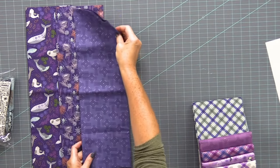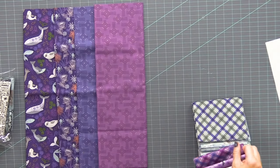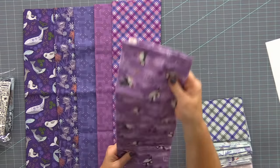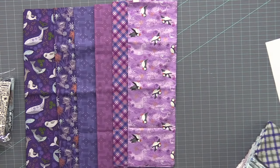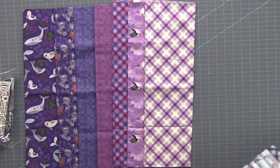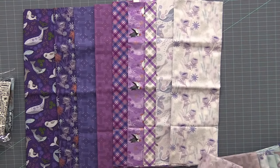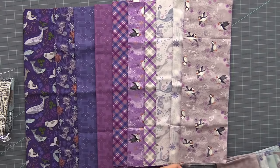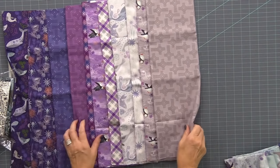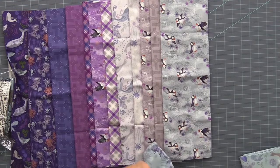So we have all these beautiful purples, and it's like a Celtic ocean base. So we have the Celtic crosses in this shade, and then more into the violets. And I just love the Lewis and Irene fabric lines because they kind of just all work together. And of course we have the puffins. This is the print that I tried to get a lot of, and we weren't able to get it because they got less of what they thought they would be getting. So then it goes into some of the lights. We have this print again, and the flowers and the puffins, and just this light grayish kind of lavender, and then more into, let me scoot this over so we can see more, into more of the gray with a little blue in it. But I just love how it all harmonizes together still.